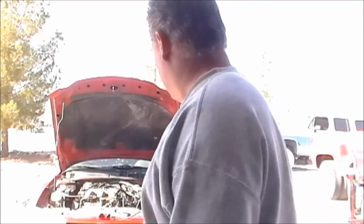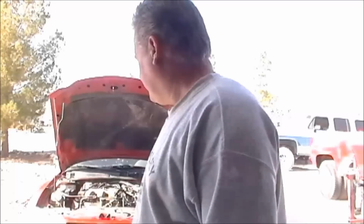It's probably not the way the manual says to do it, but screw the manual. It's 200,000 miles on this car, and I've been driving this thing for 2 years. Oil changes, gas, and a couple of little minor fixes you'd have to do anyway. Anyway, I'm going to flush some of the crud out of the system and put some fresh Dexcool in it, because that's what it calls for. Yeah, that's a pretty simple fix.